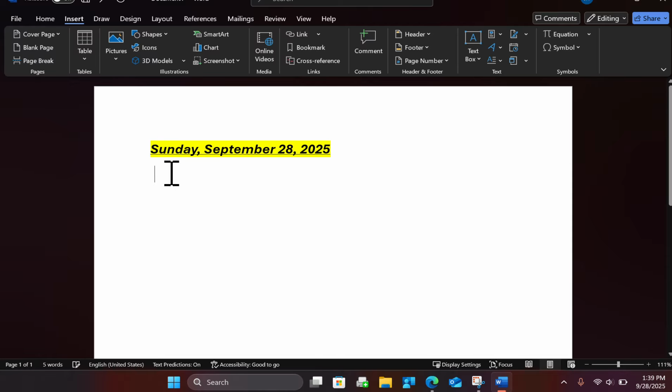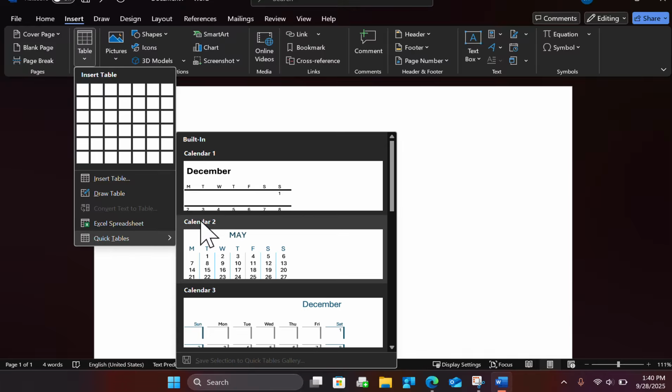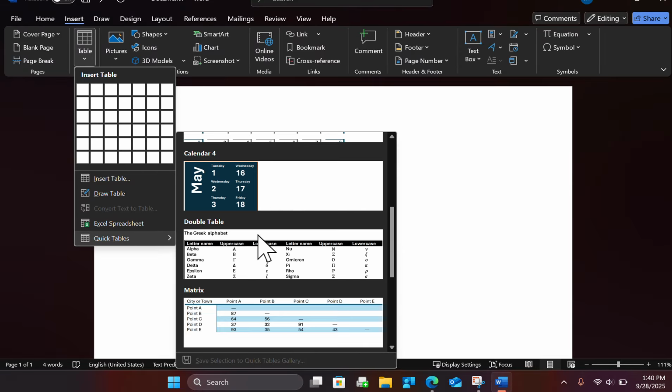But anyway, today we are going to proceed with our insert tab, and we are going to insert a table. Now, if you notice, we have a table here, but we also have a very small arrow that indicates we can draw a table, we can insert an Excel spreadsheet, or we also have another option for quick tables. Now, quick tables, as you can see, are built-in tables that are similar to calendars. Okay, so you do have that option there if you like.